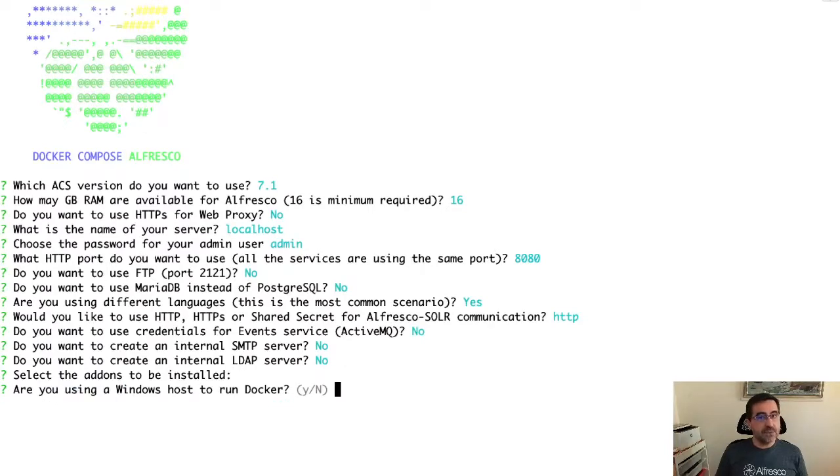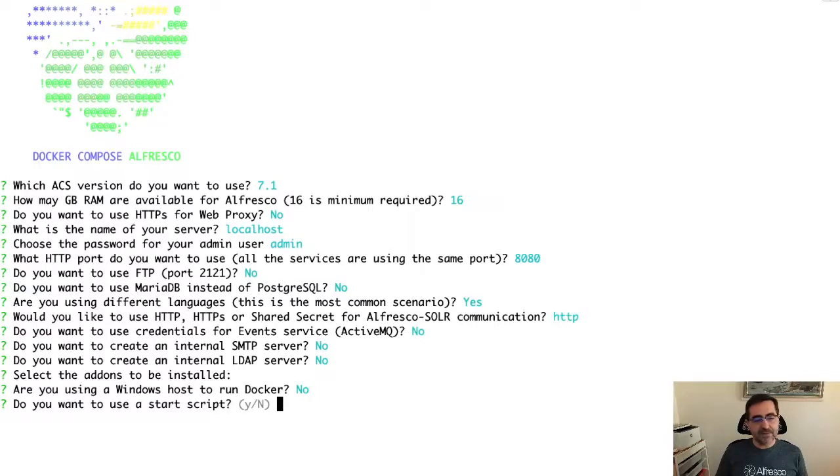If you are using a Windows host for your deployment, just choose this option, because we are using local volumes for the deployment, and Windows is not handling that easily. So probably you can go with default Docker volumes. It should create less pain in your deployment if you are using Windows as host.